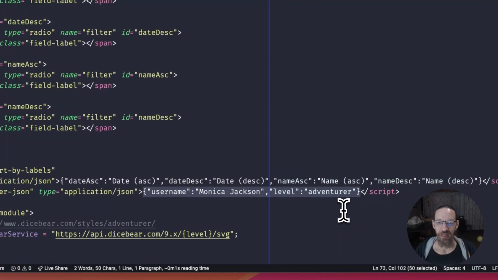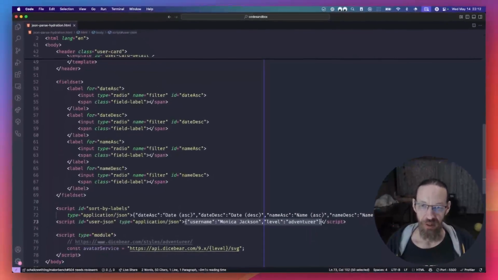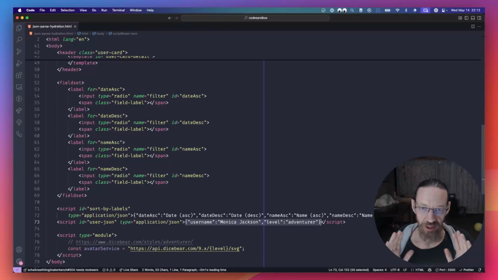Now, be careful here. Remember that this is a string that is unencrypted, it's in the DOM, so don't put any sensitive information here and don't put any information here that could open you up to cross-site attacks. But for something like this, I mean, this is completely safe. There's no URLs. It could be rewritten to point somewhere else or anything like that. It's just some basic data about some labels for some form elements and then the user's name and their level.